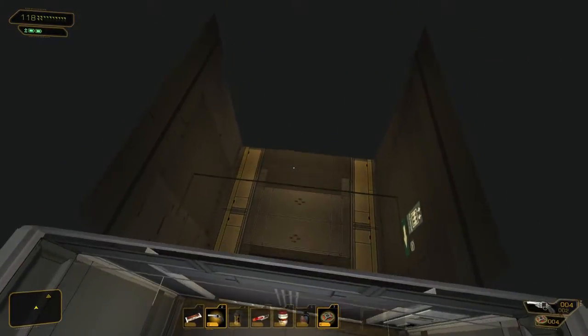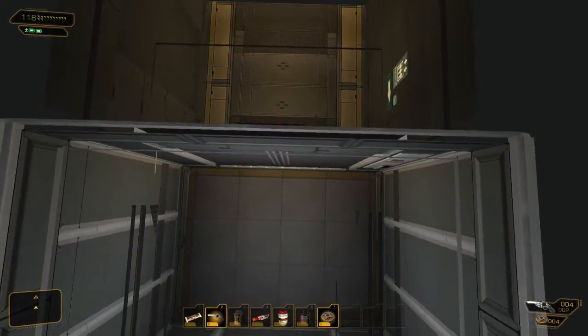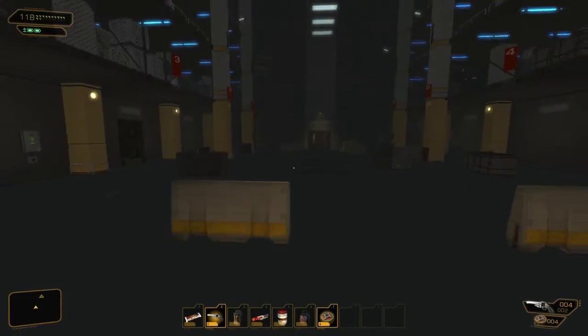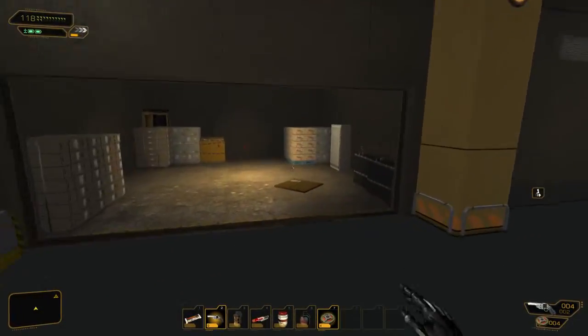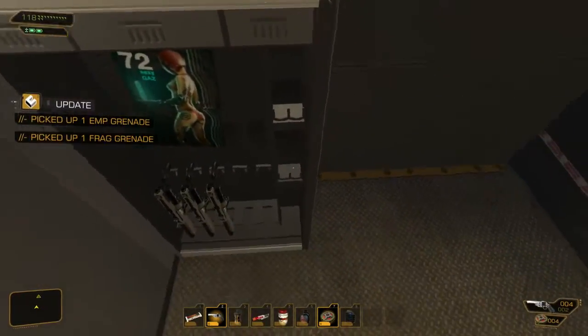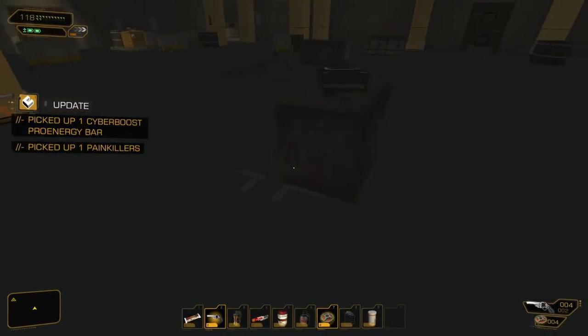And now, this is very important, do not fall into this room. Make sure that if you land really close to the edge, just take a step back to play it safe, and jump over the top, and we'll land in the boss room. Turn to your left and come over here. We're going to want to grab the EMP grenade, and the frag grenade. Grab the energy and grab the painkillers, and then run around.